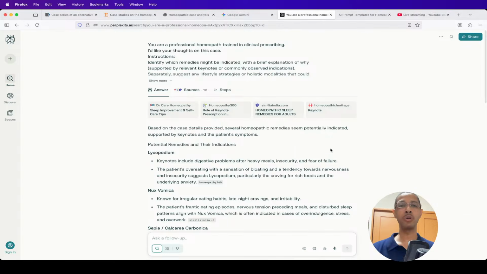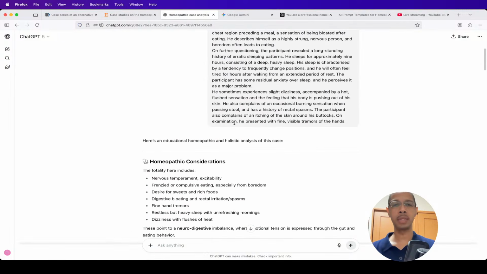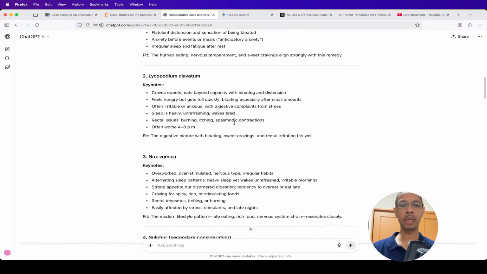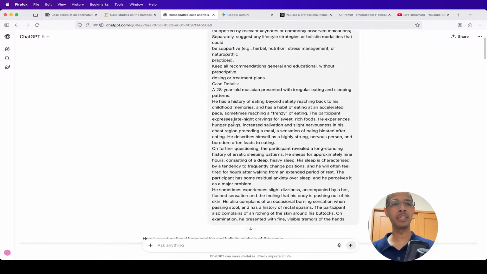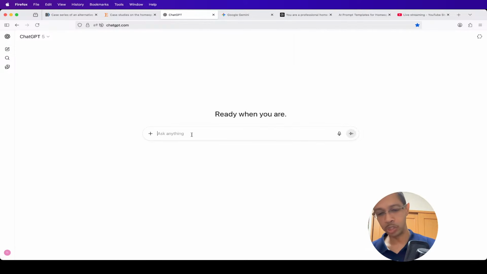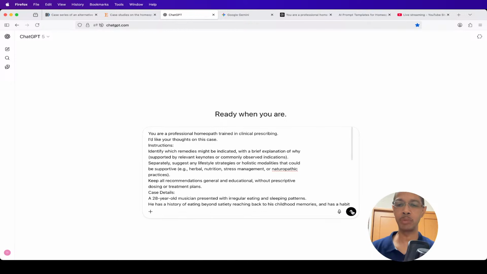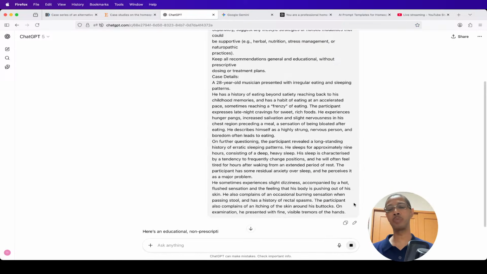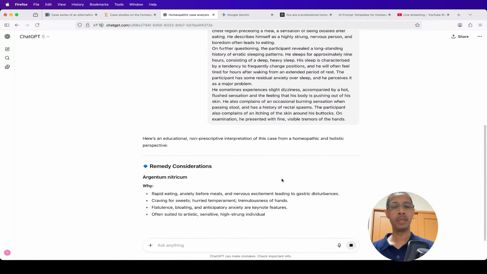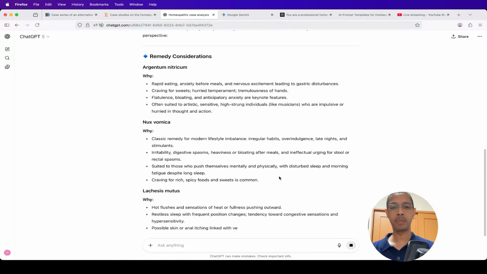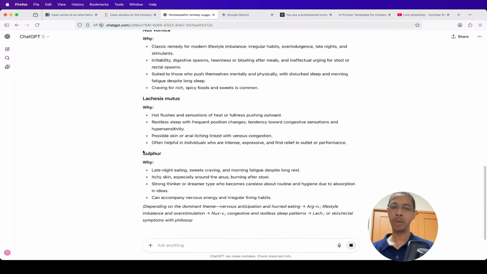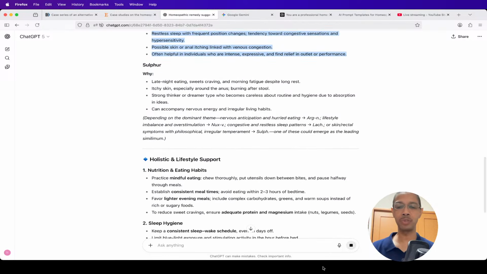And to show you, let's take that exact same case. Now we looked here. It's argentite, lycopodium, nux vomica, and sulfur in ChatGPT. And let's create a new chat and put the exact same case in ChatGPT again. This is in a completely new chat. And this came up with argentite, nux vomica. This time it said lachesis, but it came up with sulfur. And it gave reasons why lachesis. So you can see, even if you put the same information in the same platform, you could get some different results.